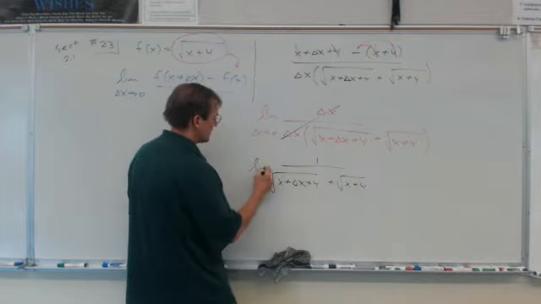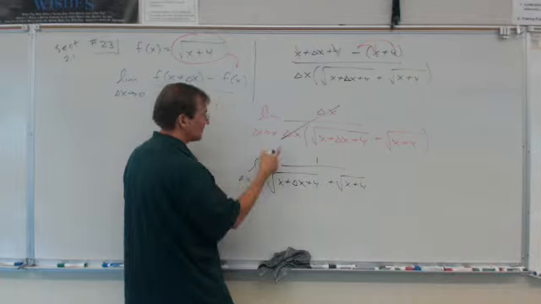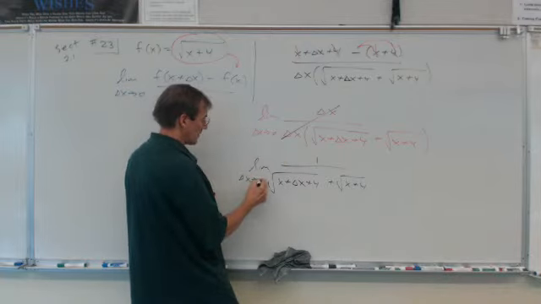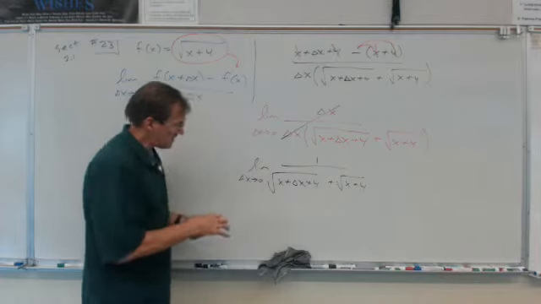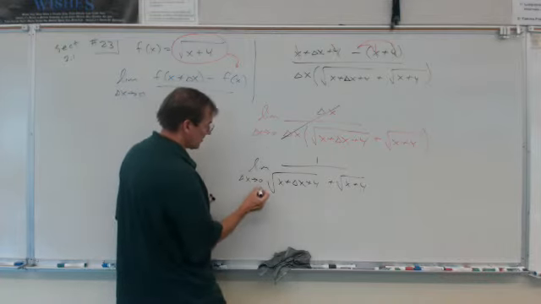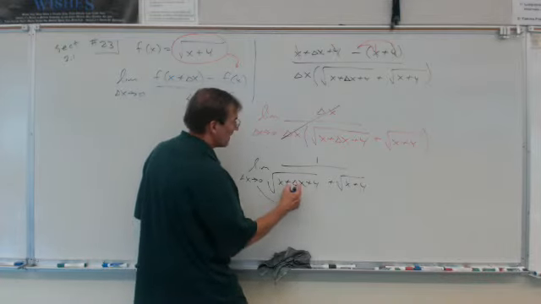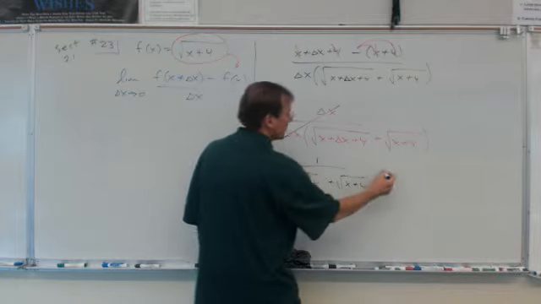And now we can actually take the limit. So once we get rid of this delta x in the denominator here, it won't make it 0 anymore. And this right here, we can now make it go to 0. So this delta x right there goes to 0. And we end up with this.